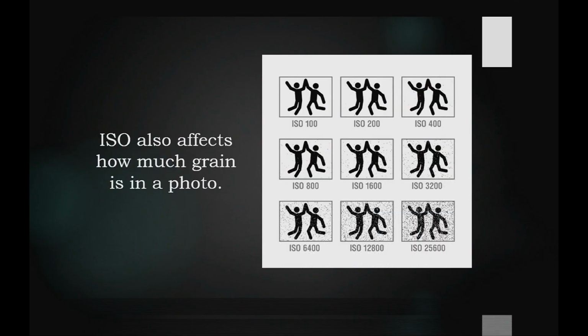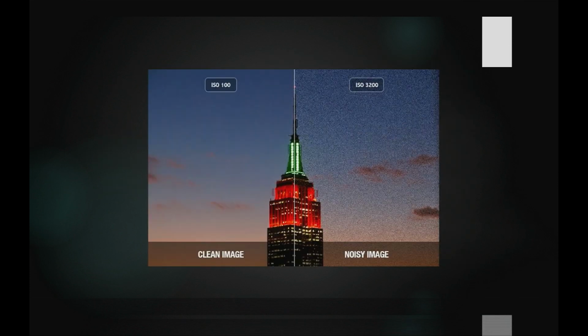So what this will also do, however, is make your photo grainy if you have a very high ISO. So everything isn't going to be perfectly crisp and clear. You're going to have grain in your photo as you increase this. So sometimes it's a decision you have to make. Do I care if it's grainy because I want these two other things to happen, or do I not care? It can be grainy. Okay.